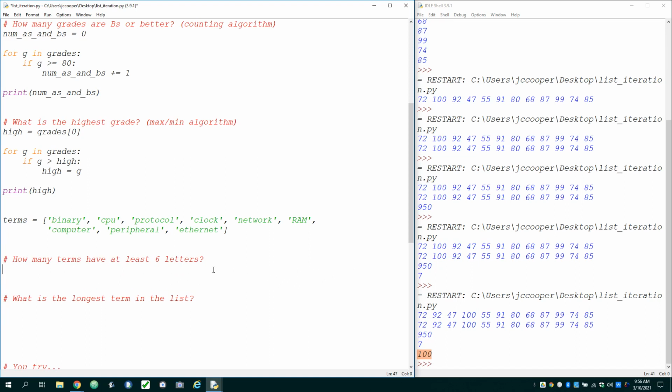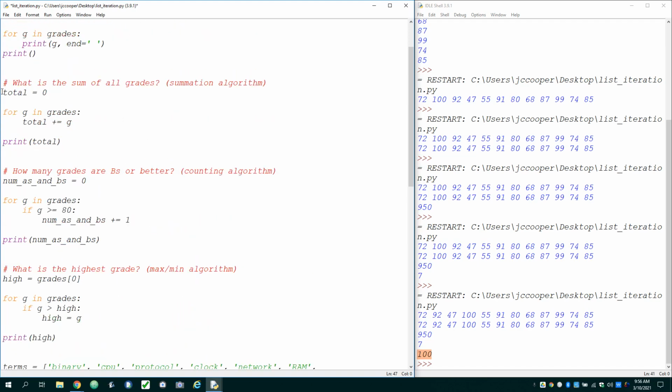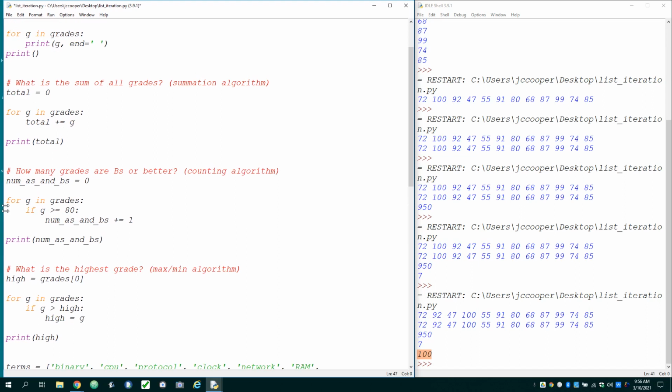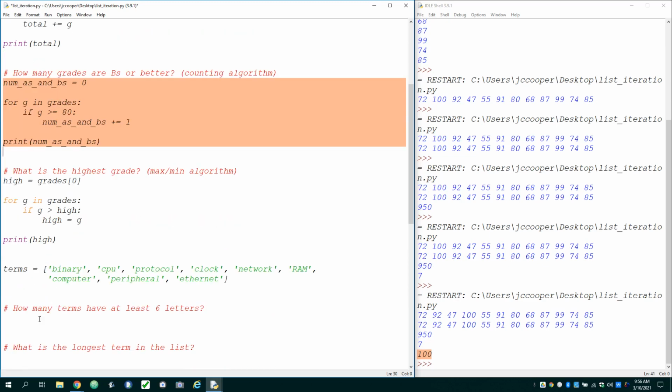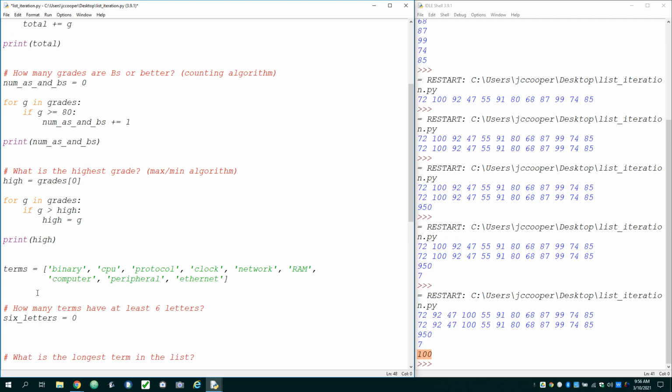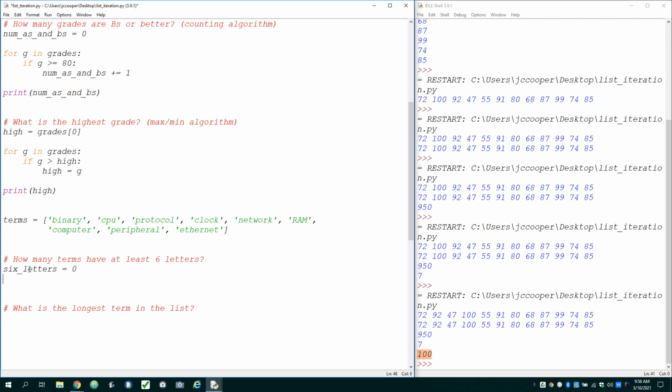All right, so here we go with another counting problem. It's how many terms have at least 6 letters. So, it's very similar to this, how many grades are B or better. So I'm going to make a variable. This is my accumulator variable, and I'll set it to 0.